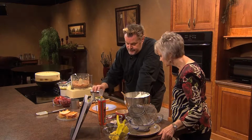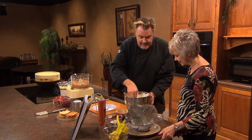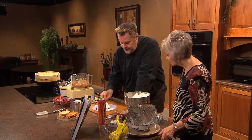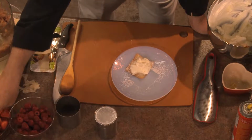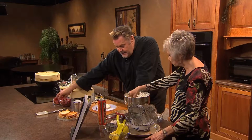This is just powdered sugar, just makes everything a little prettier, okay? And then a nice spoonful of our curd with whipped cream. What an easy and very impressive dessert. Your guests will be like, wow, did you go to the bakery? Or did you have a chef come in and do it?